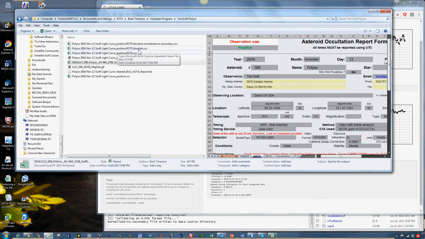We have a block integrated version of that CSV file, and now we have one that's block integrated and normalized to the secondary. So this allows us to keep track of what we did, and it allows us to come back to the highest level file if we ever want to redo this analysis.